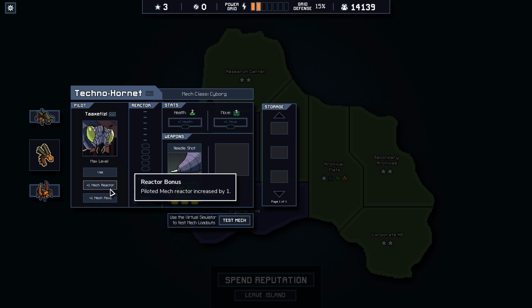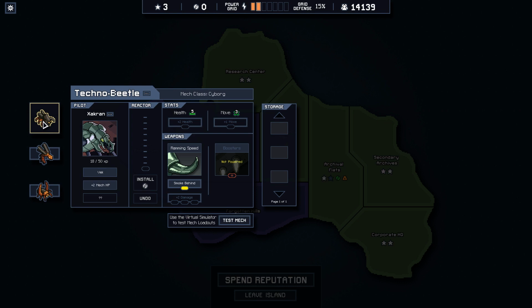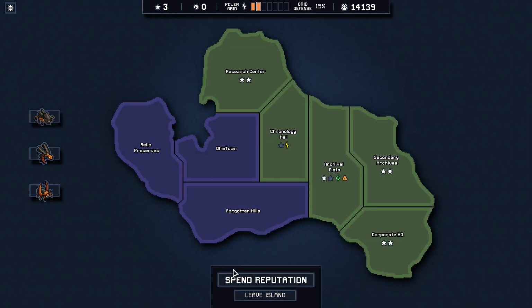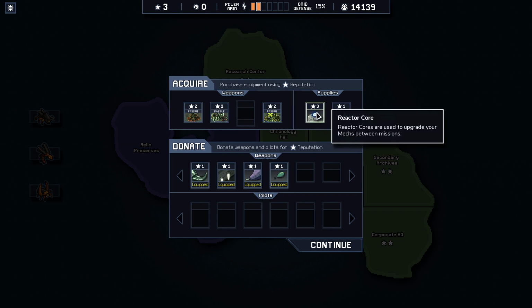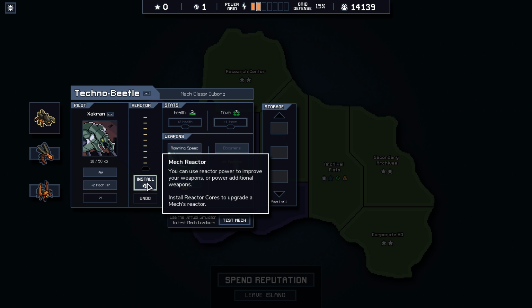Man, plus reactor plus move might have been the best possible roll for this guy. I think we're going to take the reactor, and I'm just going to try to play well. And I just heard that noise that all of you made. Hey, come on, have a little faith.